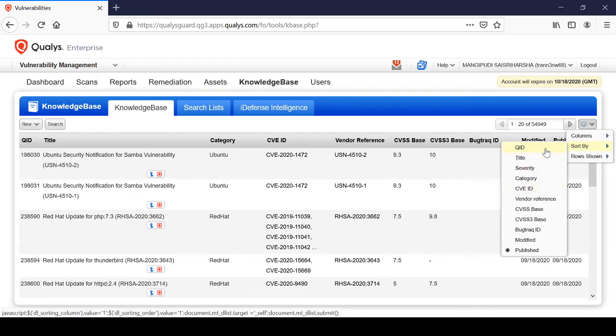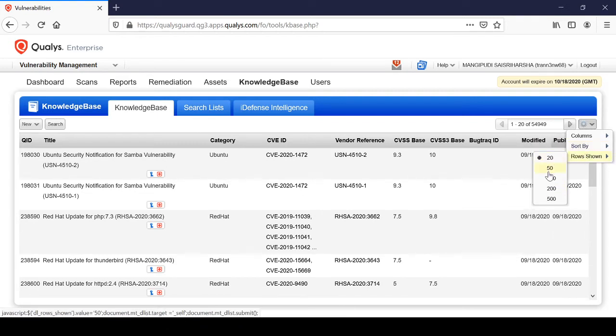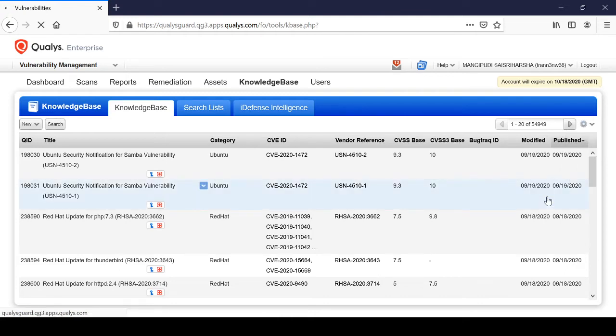See here, you can also sort based upon these things. And rows shown here, you can even adjust how many rows you want to show per particular page. Now I selected 500, so we'll get 500 rows here.